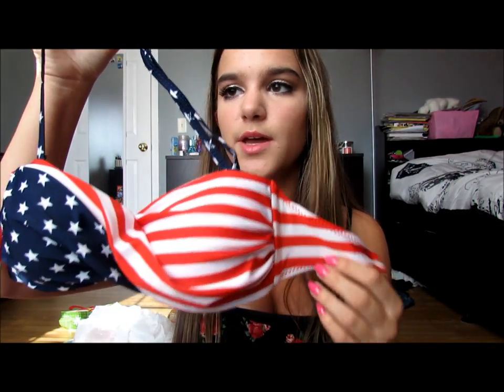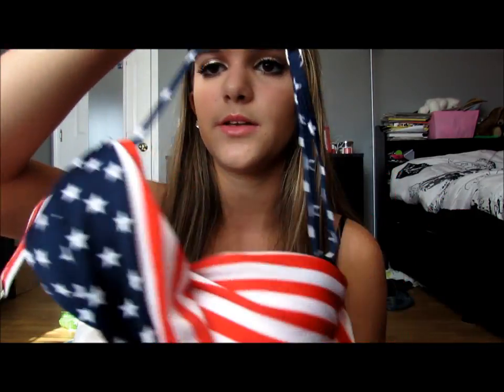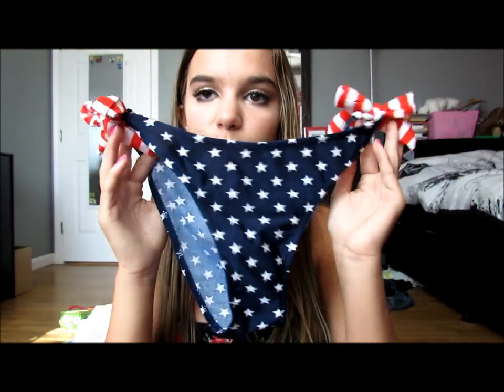The last thing I got was online from dresslink.com — I'll link the website down below. Everything there is really good quality and super inexpensive. I picked up a bathing suit — it's an American flag one with a twist style, stripes and stars, and it has an attachable adjustable strap. The bottoms have stars and the sides tie into a bow with little stripes. You can attach and detach the strap — I thought it was adorable. Then I got a set of five face brushes — they all came in plastic but I've already used some of them.